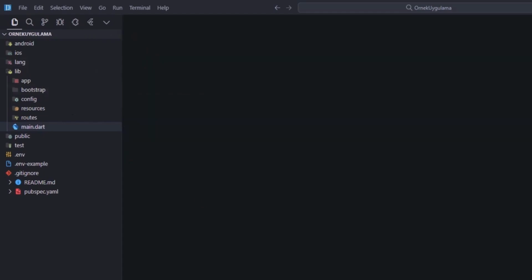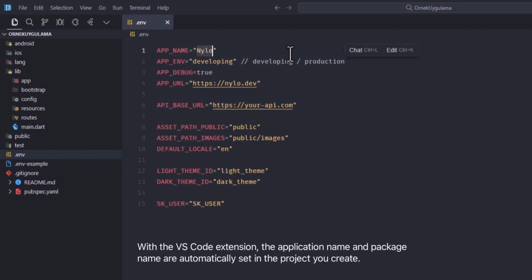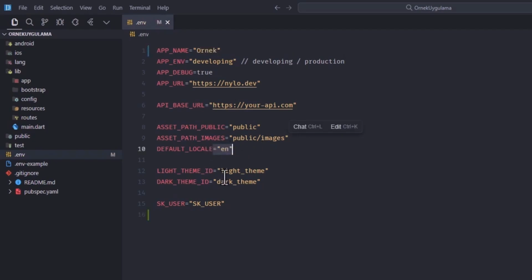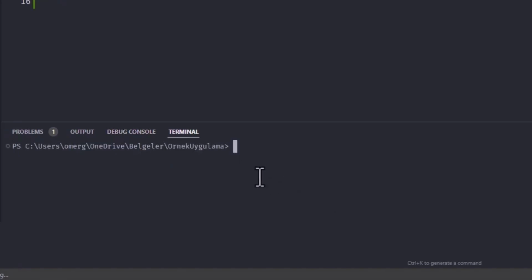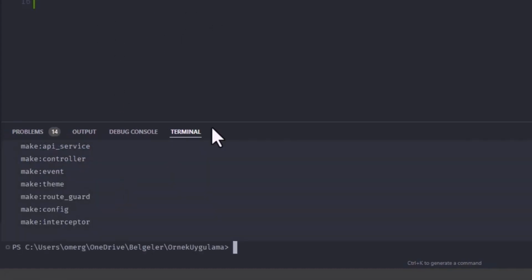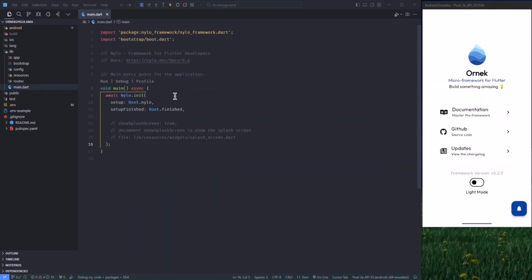Okay, how are we going to use this? First, friends, we came to our project. Here we see the env file. Here are our application details. If you want, let's edit the information here. For example, our application name, let it be example, default locale, asset folder. Here are the other details. After changing them, I write our command like this, typing Metro. It's preparing for us, and it gave us an output like this. It says you can use these. We will cover all of this one by one in this video.